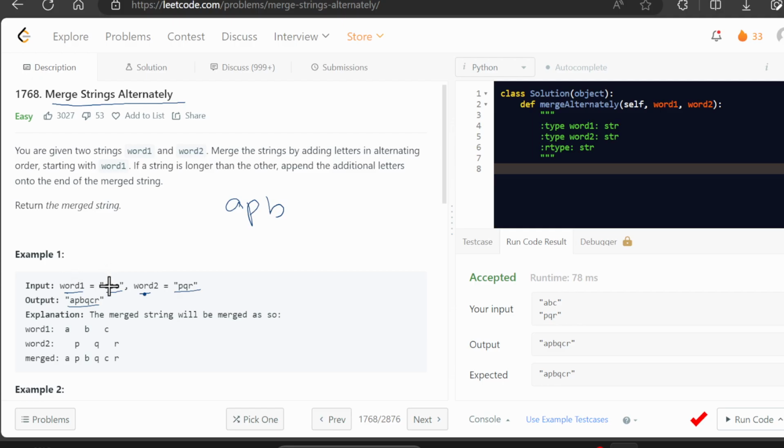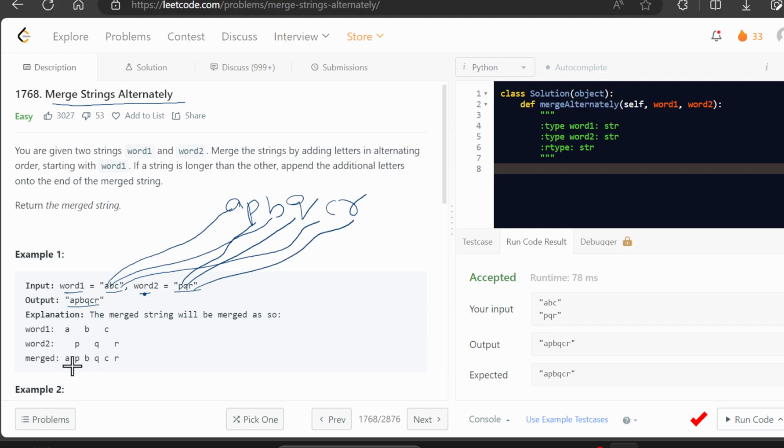You can see A is matching here, then P, then B, and Q. Next we get C and then R. So finally we are getting APBQCR.